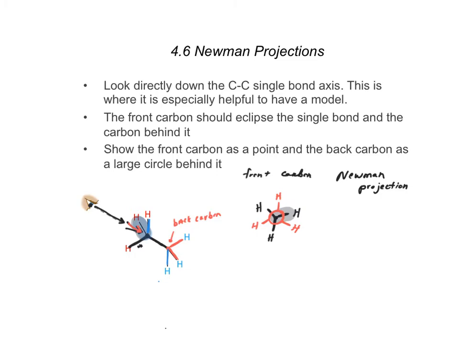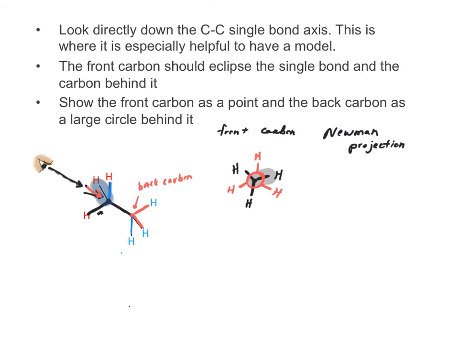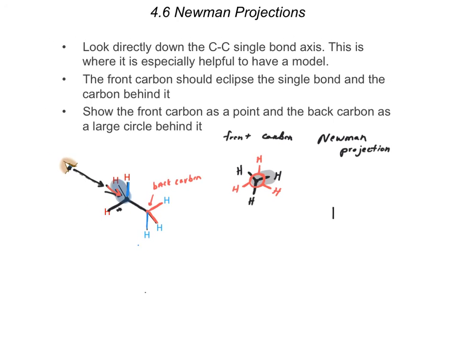Okay, so this is how we get these Newman projections from either sawhorse projections or our bond line structures. So now, if I wanted to draw this all in one color, I would have my front carbon represented by that dot. I have a bond down to hydrogen, a bond up to hydrogen, and a bond up to hydrogen. I'm then going to draw my back carbon via a circle. I have a bond up to hydrogen, a bond down to hydrogen, and a bond down to hydrogen. So this overall is the Newman projection for this molecule, which is just ethane, looking down this carbon-carbon bond axis.